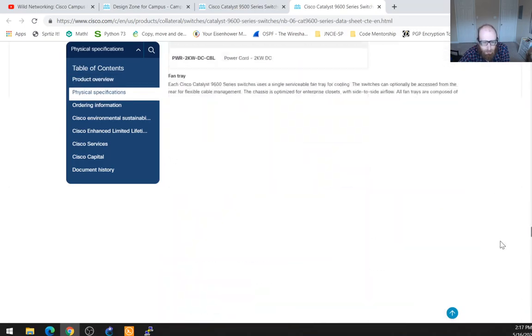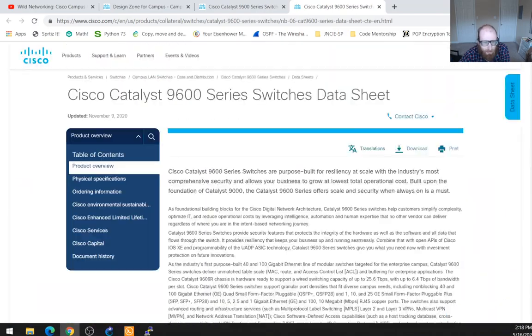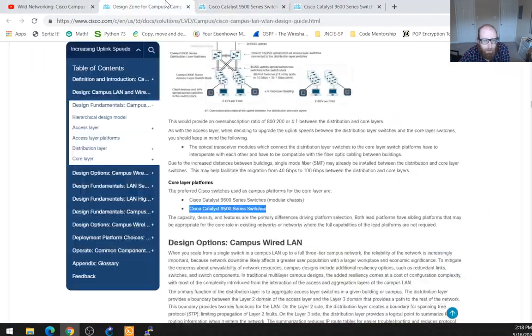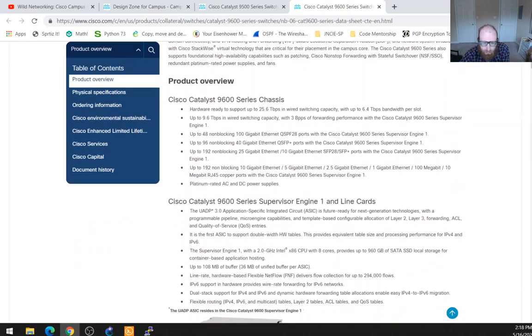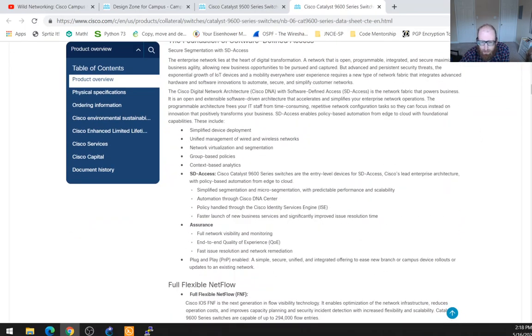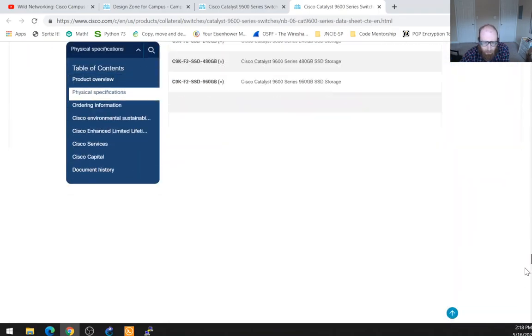Really, just if you have an absolute gigantic network, or if you have a situation where you need a lot of distribution switches. You might be better off just using one of those switches for a core switch, so you don't have as many connections between each of the distribution switches. You can just tie them all back to a single core switch. And then sometimes it depends. Can I run a cable? Can I not run a cable?